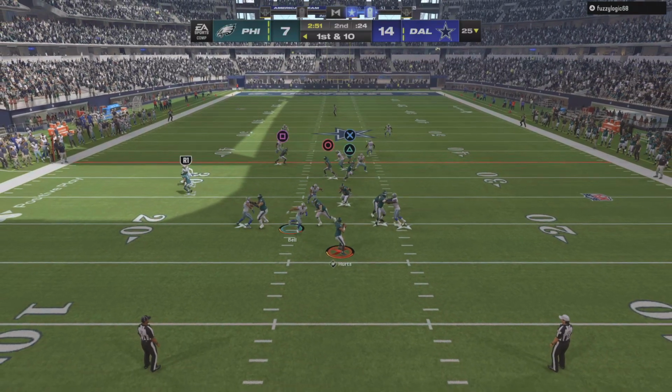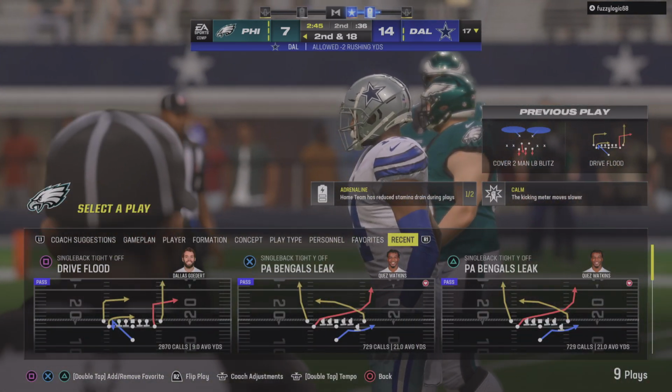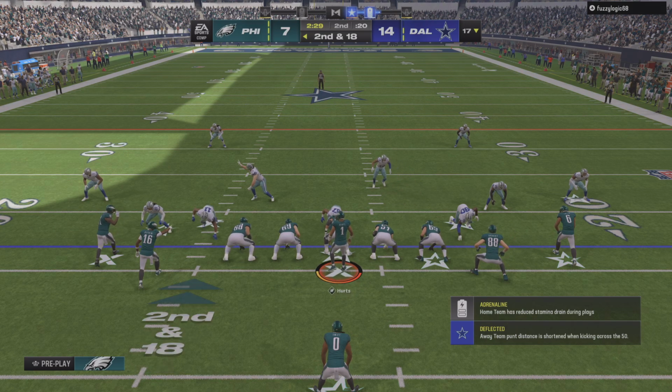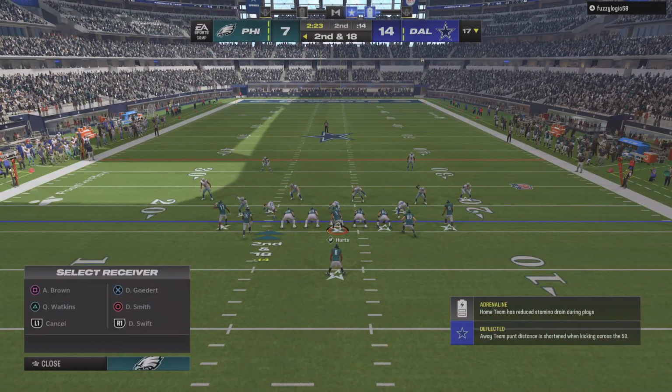Hurts. And he will go down. A Cowboys sack. Marquise Bell. It'll go as a loss of about 8 as he gets in there to drop him. So that complicates things a bit here. 18 yards to go now on second down.